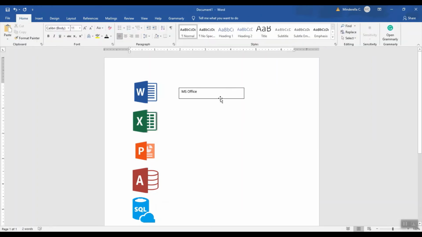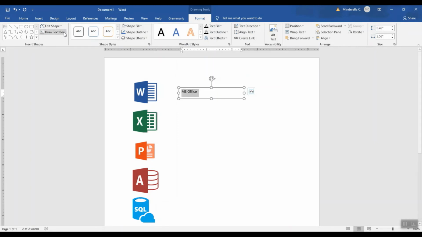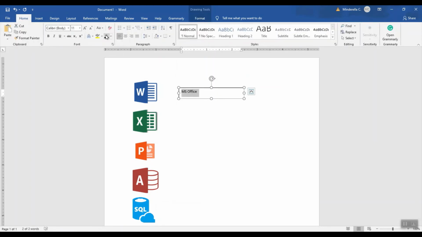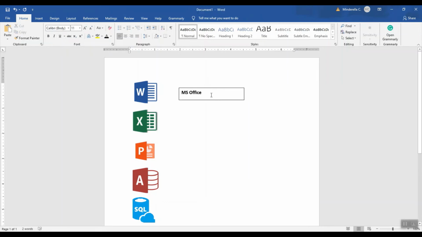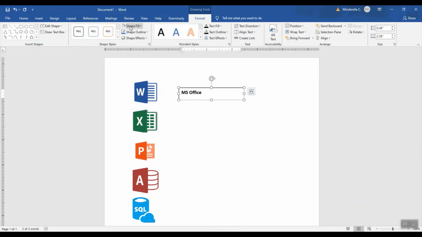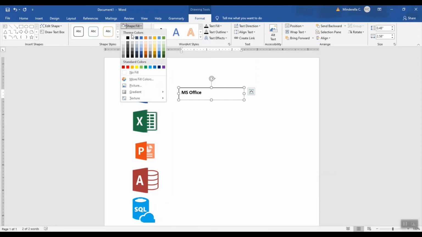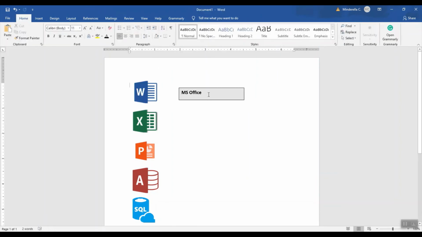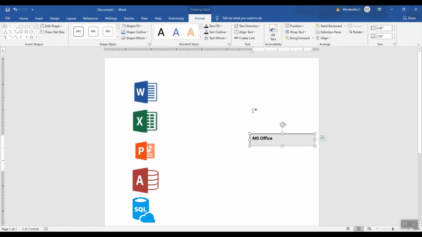And you can do the exact same thing. I then can highlight, I can go to Home, change my font if I want. If I'd like to change the inside of the box, I can click on it. I get the format option. And this looks like PowerPoint where I can change the color inside. The nice thing about adding text boxes to a document is I can move them wherever I want them.